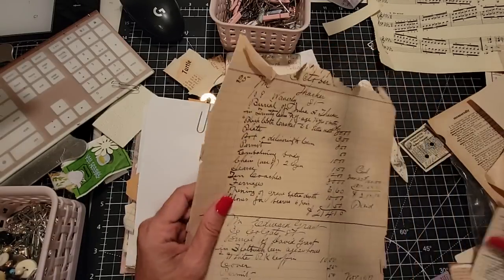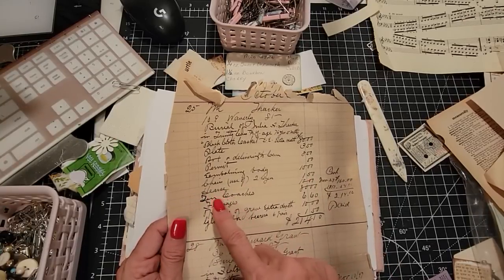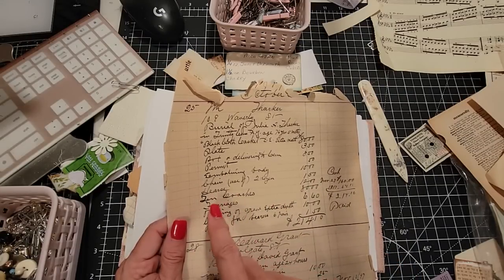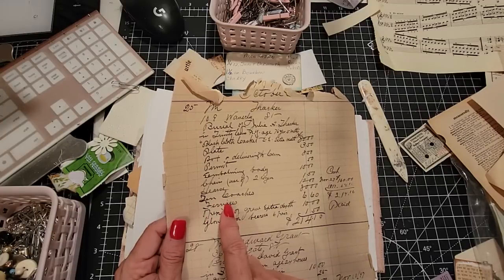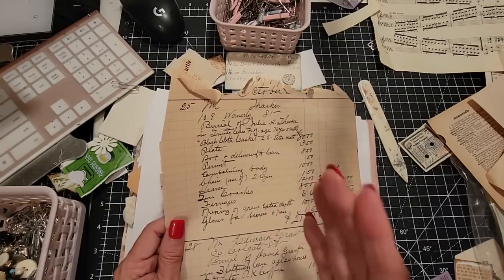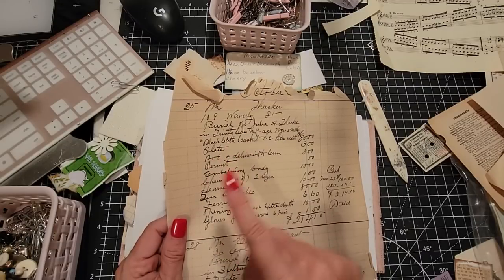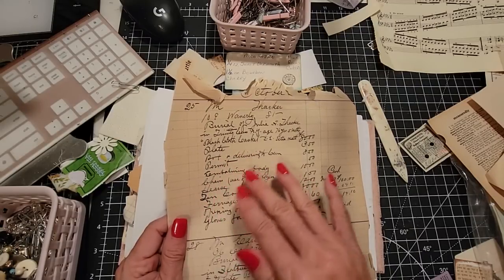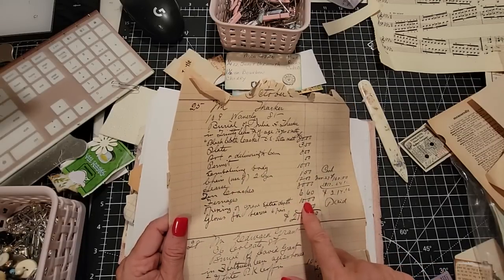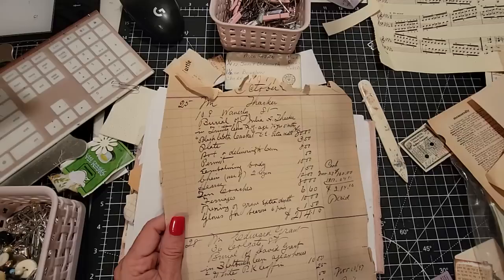Here we have one of those coveted pages from the funerary book: the permit, the embalming of the body for $10, chairs $1.50, hearse $12, ten coaches — wow, must have been a big family — $80. Ferryages — that was the fee for going on the ferry or the carriage. Opening of the grave, extra depth — you know, you pony up a little extra just to make sure it's deep enough, because you don't want to be wrong about this. Après funeral — we don't want things poking up that shouldn't be poking up. So I think it's worth the extra ten bucks. Gloria, something — gloves for the bearers, six pair, $1.50. I think that was a good deal. That was an expensive funeral.